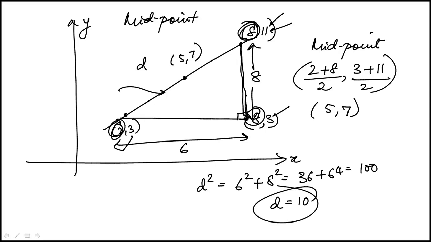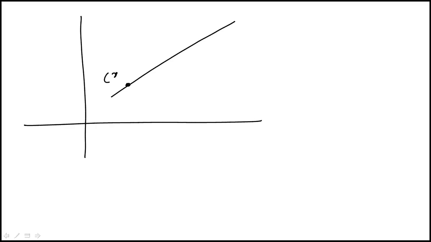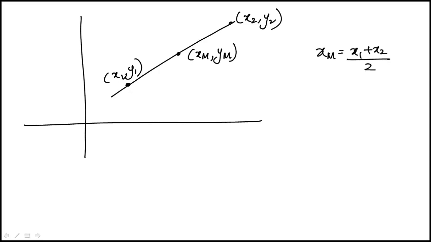So you can apply this approach to any 2 points on the plane, and it doesn't matter what the orientation is. So just to summarize what these look like, if you're given these points x1, y1, and this is x2, y2, and I call this xm, ym as the midpoint, the coordinates of the midpoint are just the average of the x-coordinates of the 2 points, and the same thing for the y-coordinates: the y-coordinate of the midpoint would be y1 plus y2 over 2.